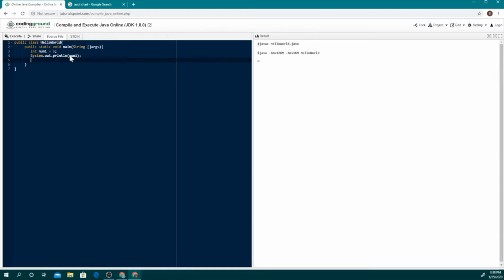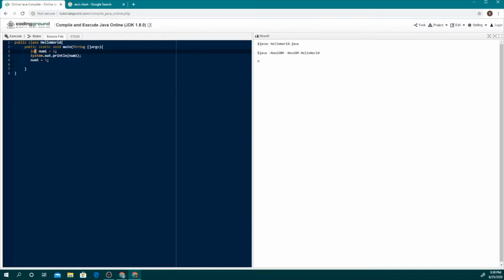But since Java reads line by line, you can actually use the same variable or same data type to print out a different number. Let's say we can put the name right here and say that it is equal to 3.